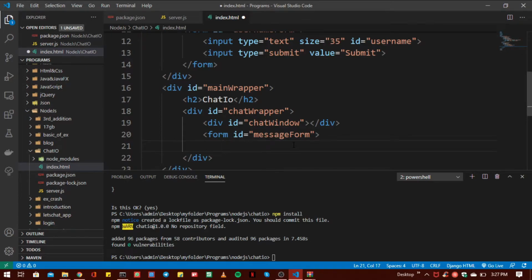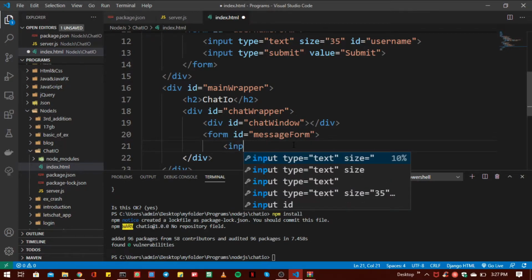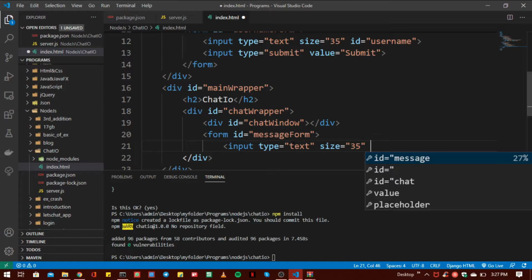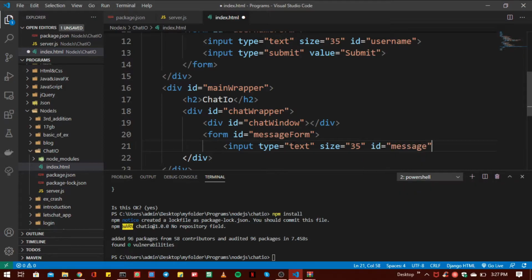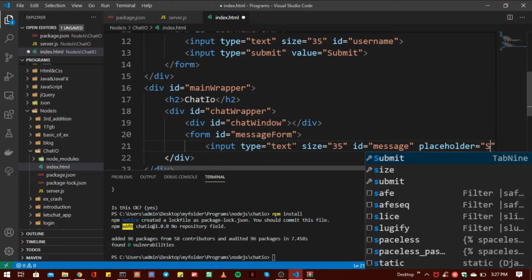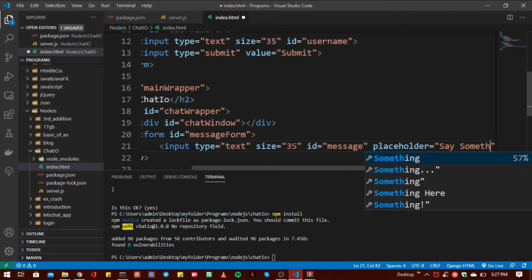So inside this form, I want to type input and size 35 also. ID is message, then placeholder, and here I want to write say something.